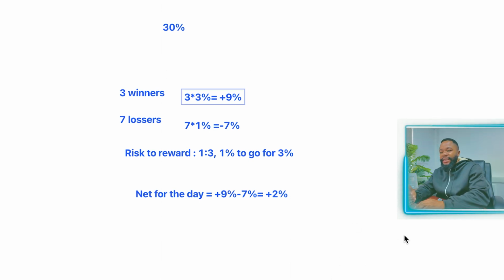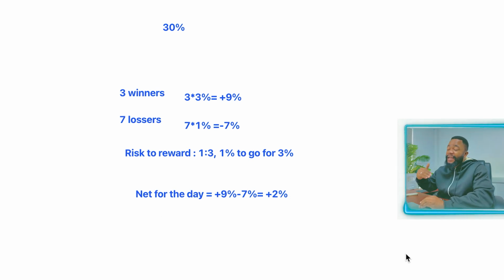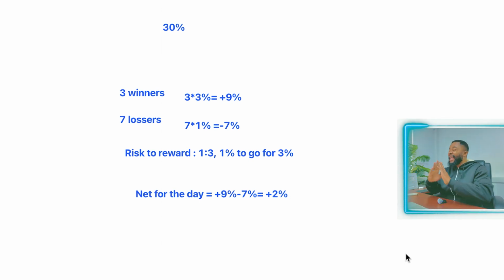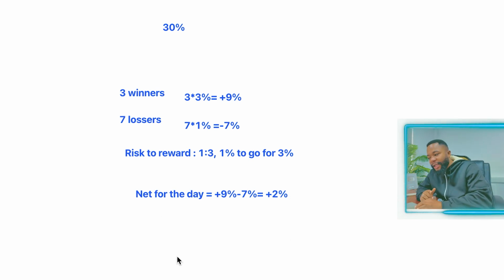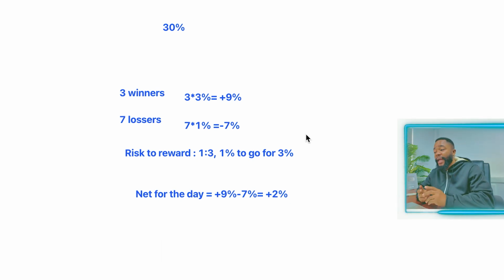So you see, this strategy is having a win rate of about 40 to 60%, but even if it's having less, let's just say 30%, you are very unlucky, you're still going to end the day as a profitable Forex trader with plus 2% of your account. And in some cases, we just did back testing, and there were some days we were ending with plus 4% of our account, plus 5% of our account.